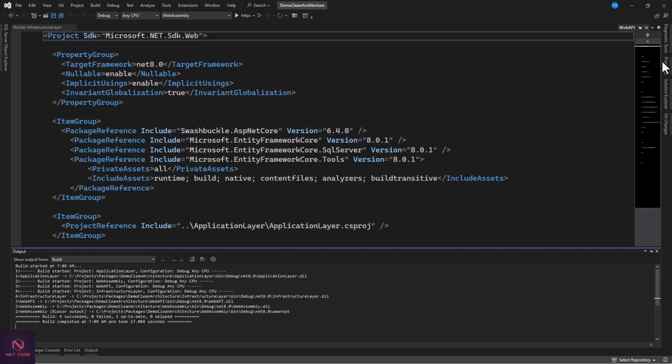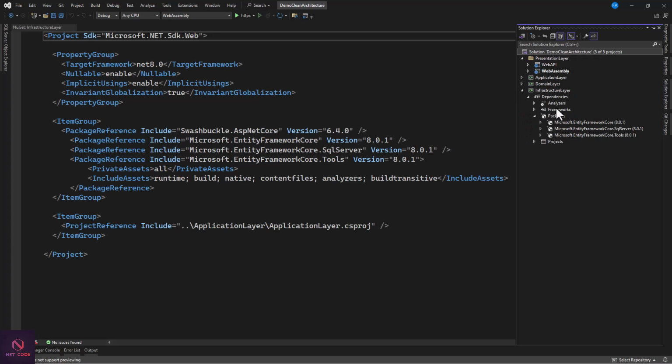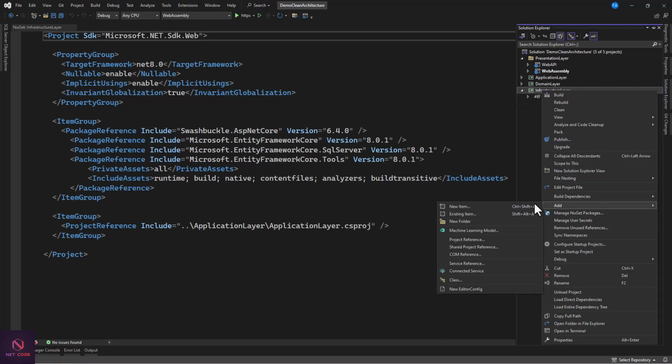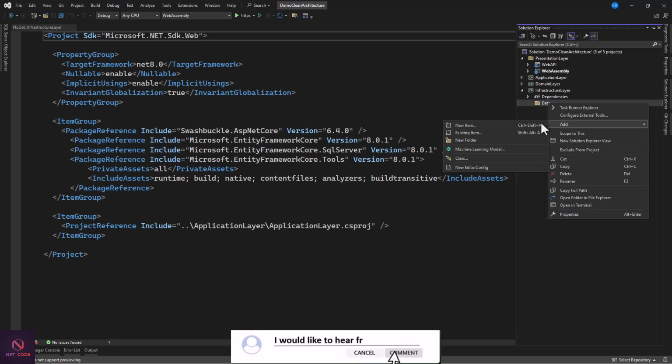Alright, so while this is being built, let's go to solution. Then we go to our infrastructure, and in here, I hate saying infrastructure, I can say IL, isn't it? IL, and that is it. So in the IL, that's infrastructure, we're going to right click on this, add folder here, and we can name it data. As you know, if you've been following these videos, you know what data is going to contain.